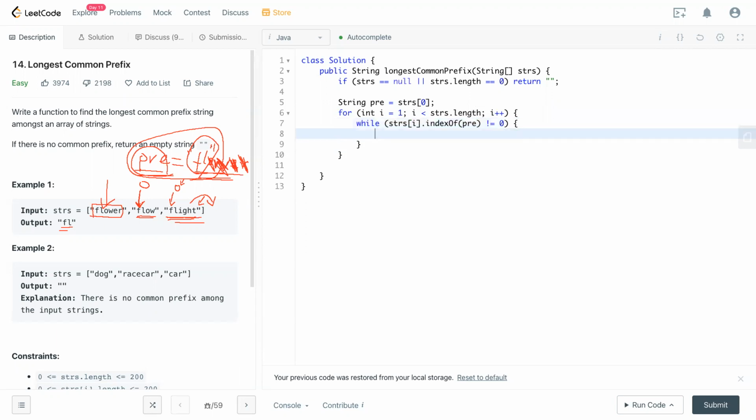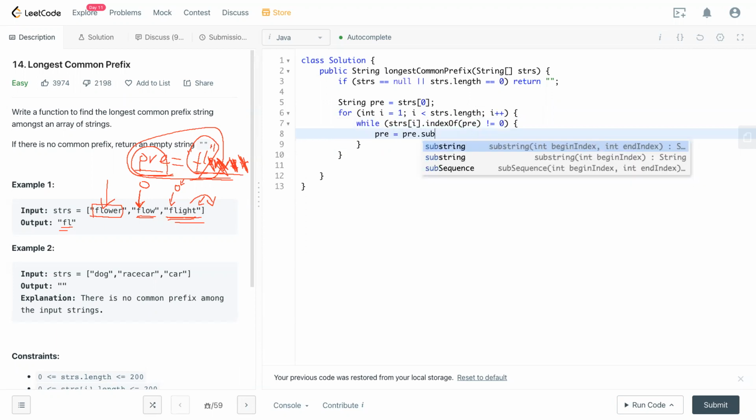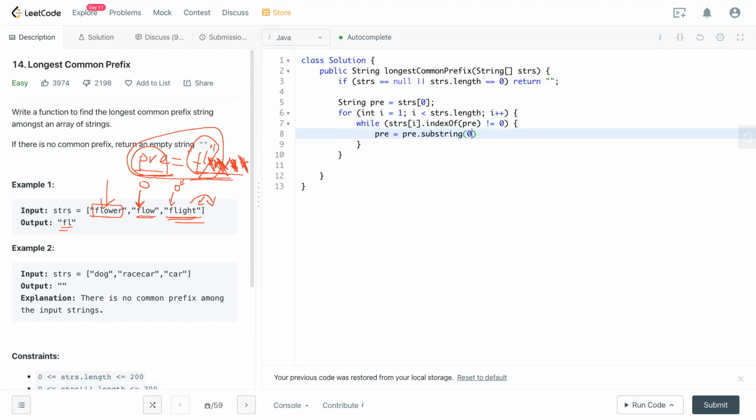Then what we can do is pre equals pre.substring, so basically take out one character from the last index. That will be pre.length minus 1.